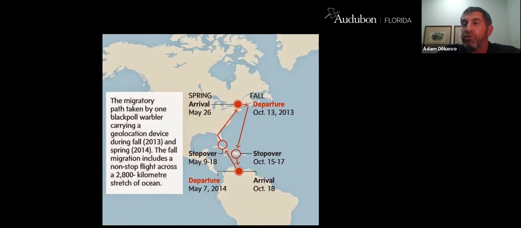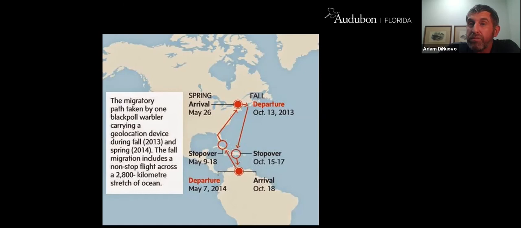But when they get there, they can't really be as depleted as they are on their fall migration, because they're going to be laying eggs and raising chicks. So they stay over where there's food sources. So you can see most of Florida is very important for these birds, and then up the entire East Coast. So these patchworks of bird-friendly communities are a really big deal for these birds. When you think about things like that, one yard is worth a lot. Even if it's a corner of your yard, just a few plants, a couple of caterpillars and some seed could make a huge, huge difference for these birds moving through.